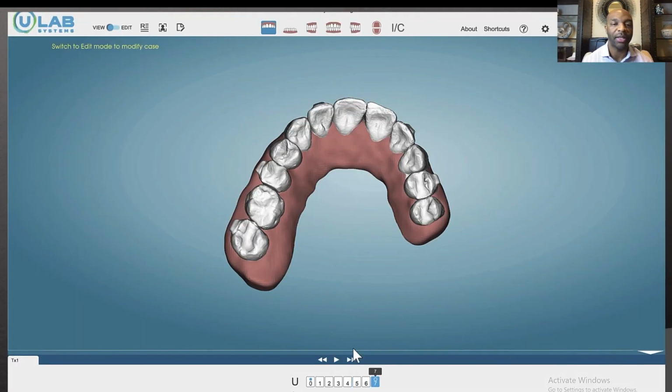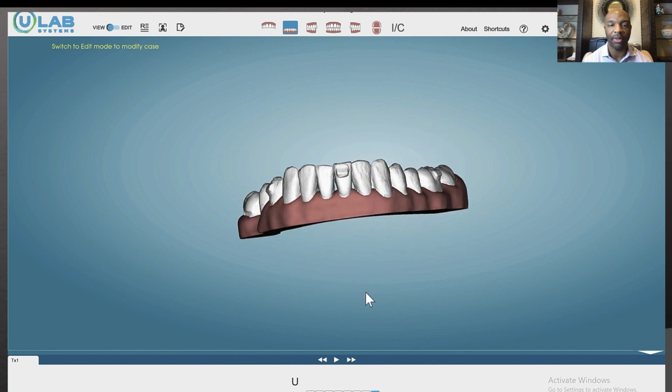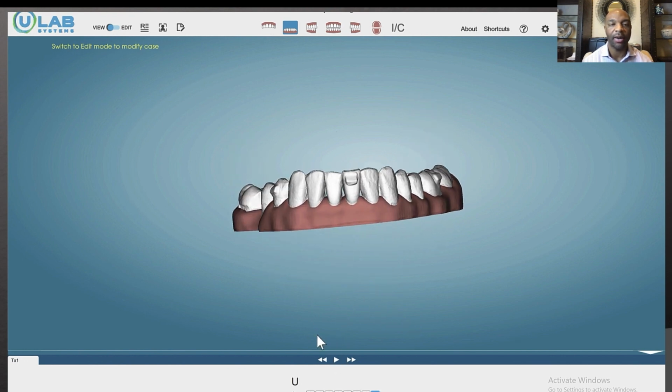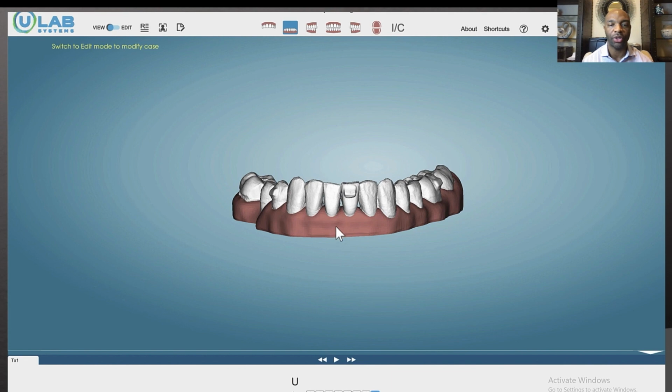And so this is the refinement setup that I wanted to go in, and here you can appreciate how we just needed to align that a little bit more, and then being able to bring it in and tuck it in to kind of round it off a little bit more was also a good idea. And I just wanted to get a little more intrusion on that tooth.